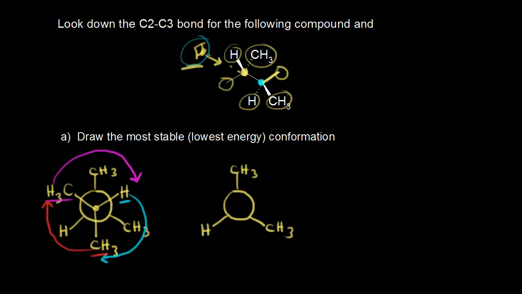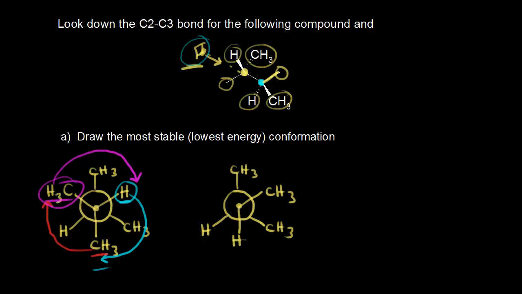So we rotated the front carbon. It doesn't really matter if you rotate the front or the back carbon, but let's go ahead and draw in our groups here on our front carbon. So here's C2, and we moved the methyl group in magenta over to here. So let me go ahead and draw in that methyl group. That methyl group moved over to here. Next, the hydrogen in blue moved down here. So I can draw the hydrogen in blue here on my Newman projection.